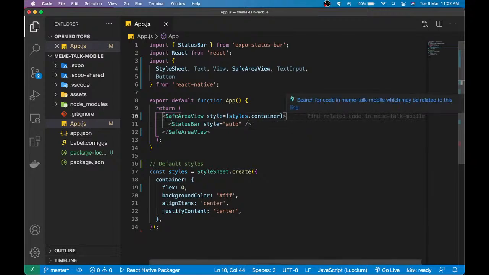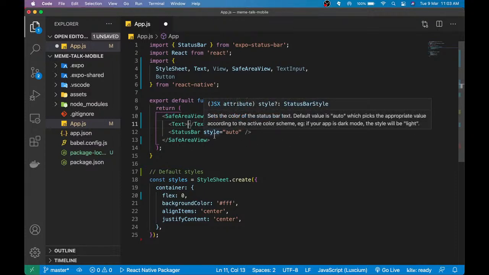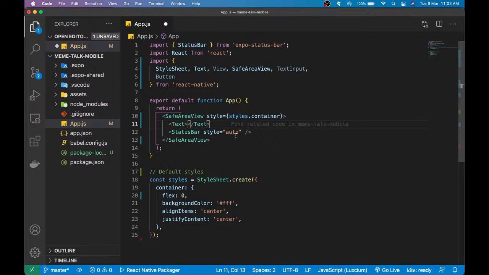So first of all, I will be adding a text view. The text view is just your standard basic view. I've already created a React Native application. Now, if you are thinking I could do this in Flutter, I actually really wanted to do this in Flutter, but since all of my code base is in React, for Meme Talk everything is in React, and I thought that it would be really easy to port it to React Native rather than do it in an entirely new programming language, and I would have to change a lot of the code.